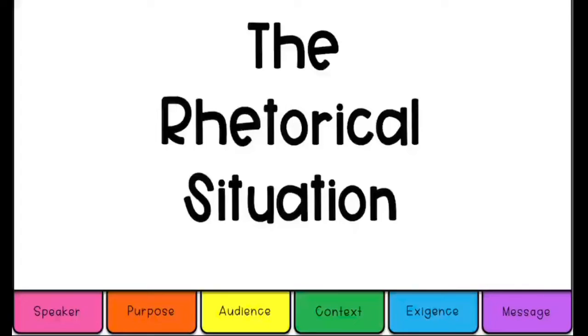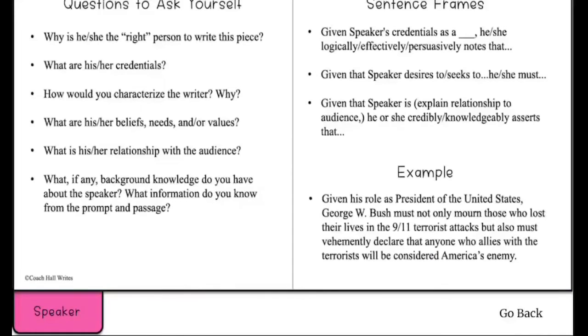It's one thing to be able to list off the different elements of the rhetorical situation, but it's another thing entirely to actually be able to analyze these elements effectively as you're writing a rhetorical analysis essay. So I want to show you something that I made for my students over the summer. My hope is that this will help them as they tackle rhetorical analysis. I'm sorry it's cut off a little bit, but you can see that there are different tabs here.